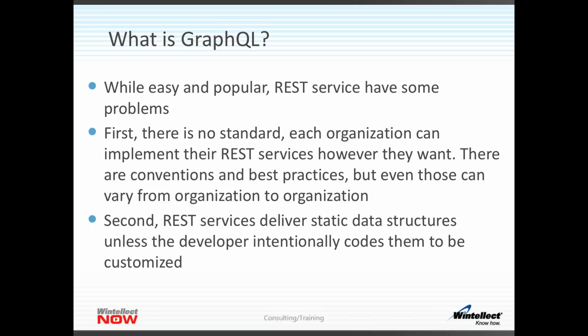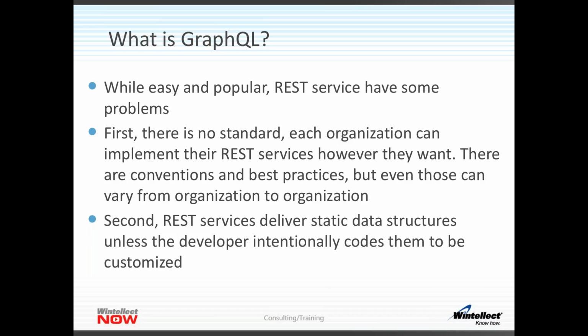And if you've ever worked with multiple organizations before, you quickly realize that what one organization thinks of as a REST service is a little bit different than what another organization thinks of. For example, take the put verb and take an element URI. Some organizations implement that as a replace. Other organizations implement that as an update. Organizations that want to do an update instead of a replace will sometimes use the patch verb. Okay? The point is that there is no actual standard. And so because of that, REST services, in terms of how they're implemented, can kind of vary from organization to organization, which can be problematic if you want to create library code or frameworks that kind of transcend a particular organization.